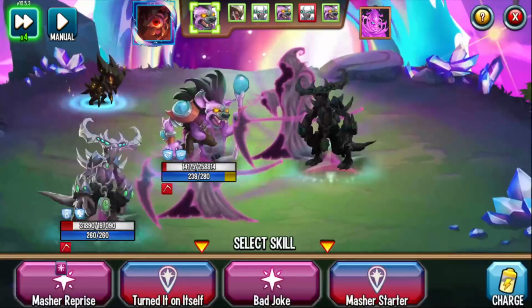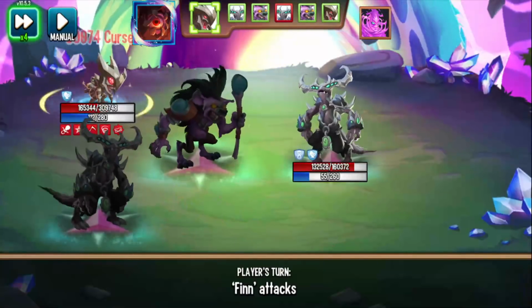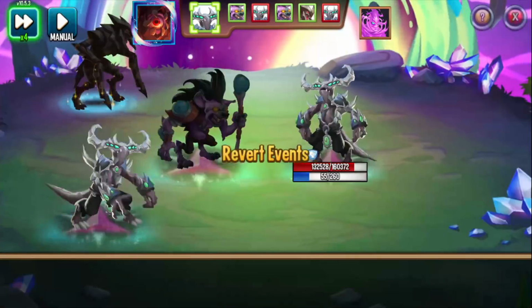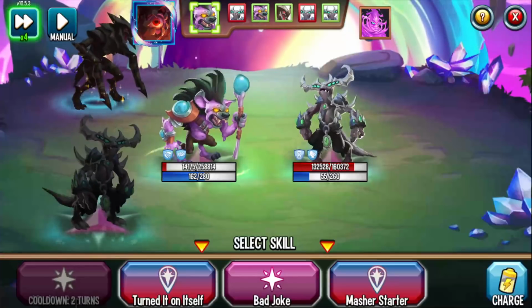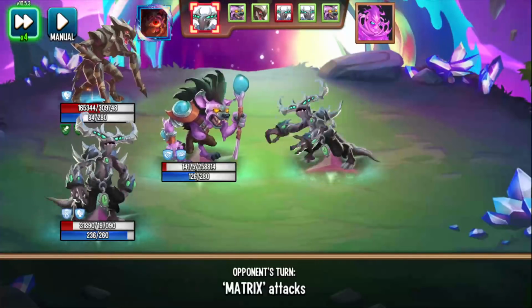Okay, time. Alright, nope. Let's cleanse those negative effects. I don't like those negative effects. Let's get rid of your evasion. Gotta make sure he has... Okay, he has revival. Good. Let's do this again, and... Oh, no, he has 1 turn. Let's go ahead and cleanse that. Let's go ahead and do this for reverse healing again.